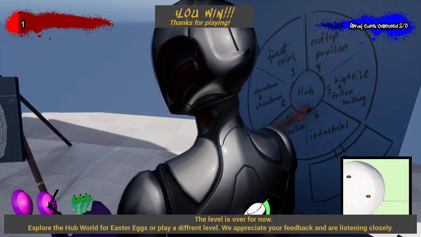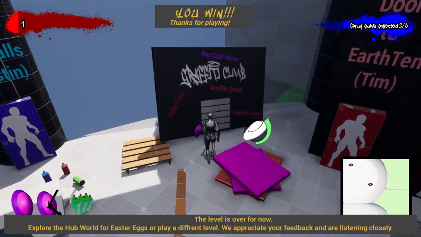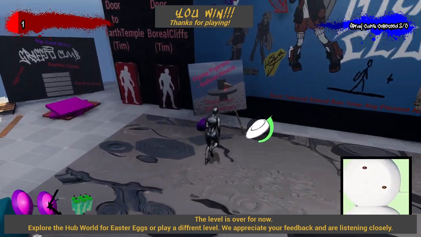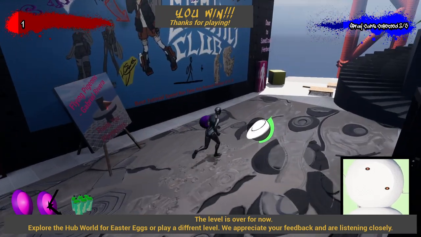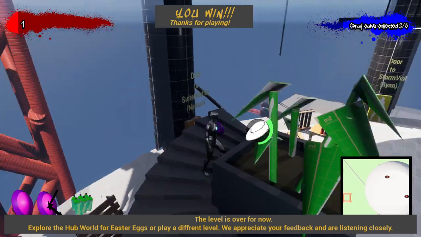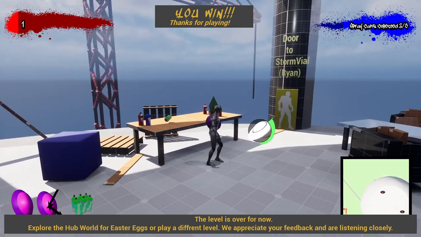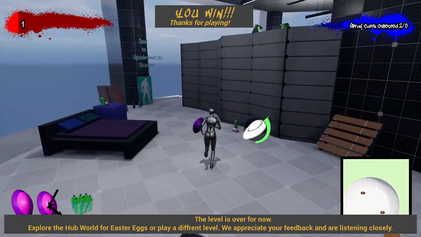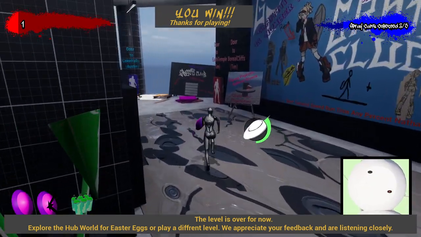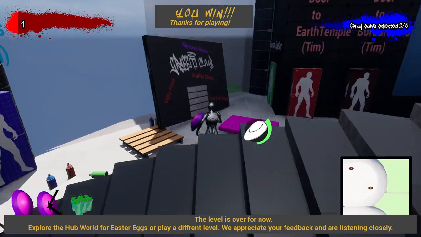Forest ruins. Okay. I just wish I could go play the hub world. Door to toy box. I don't want to do that. Warren, Nathan's, Ryan's, Curtis, Brandon. There's four of you. 6, 7. There are 8 people on this team? Man.